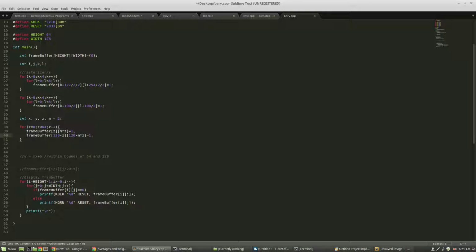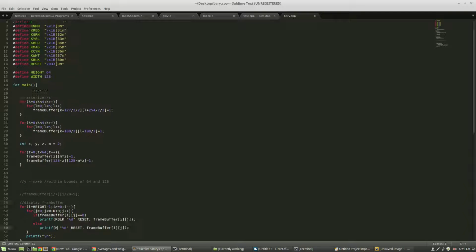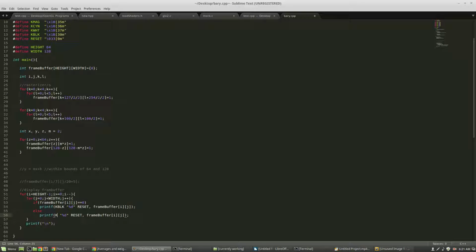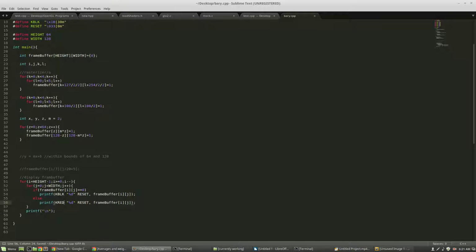And again, we're updating the bits. We've made our calculations to find out the positions in our frame buffer for the pixel, and then we've pretty much just put that pixel on. And here, obviously, this is displaying the frame buffer. It's just putting all the ones that are supposed to be put. I'll make it red out into the screen as it's supposed to be put out into the screen.